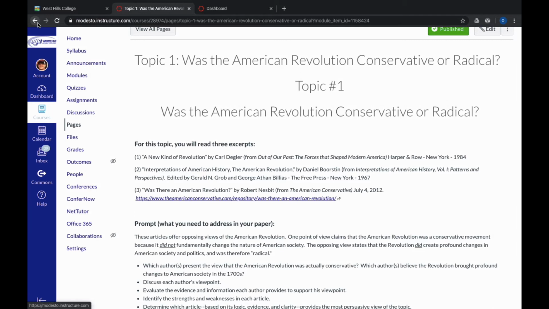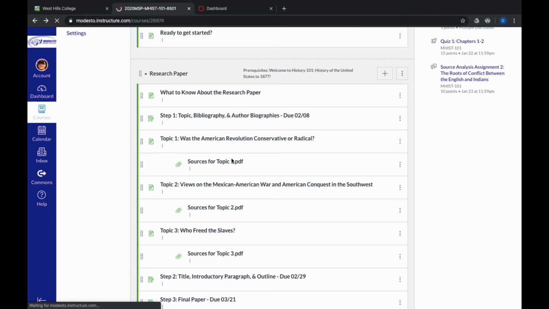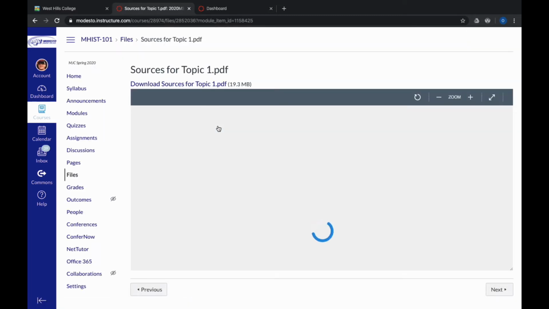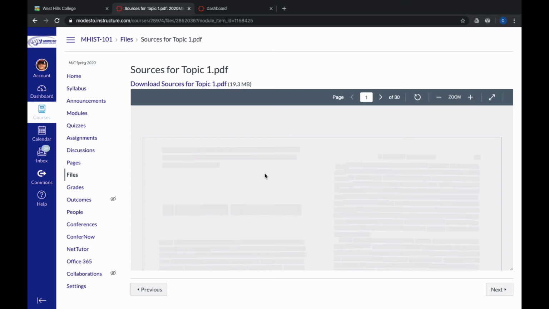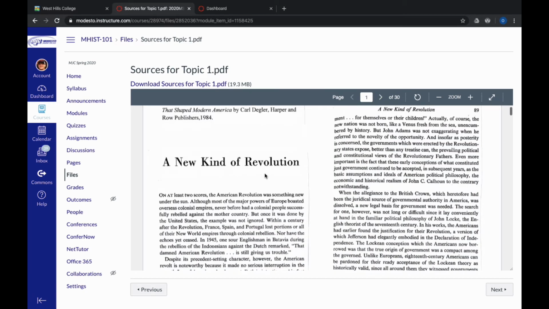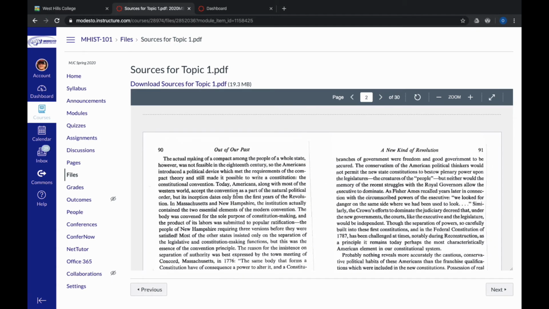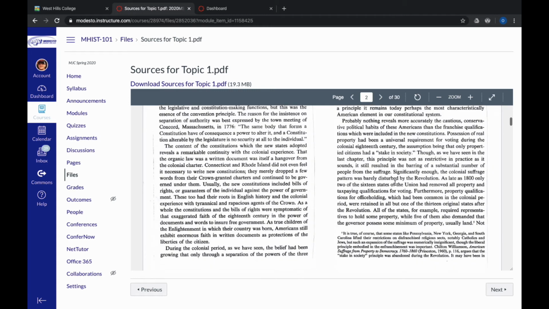Let's take a look at step 2, our sources for the topic. So once you've chosen your topic, now you can go into your sources. And those 3 sources that I had listed for topic 1 are going to be included in here. Now be heads up. This is why I want you working towards step 2 as early and often as possible. There's quite a bit of reading. Like there are 30 pages in here, but look, these are 2 pages per page.